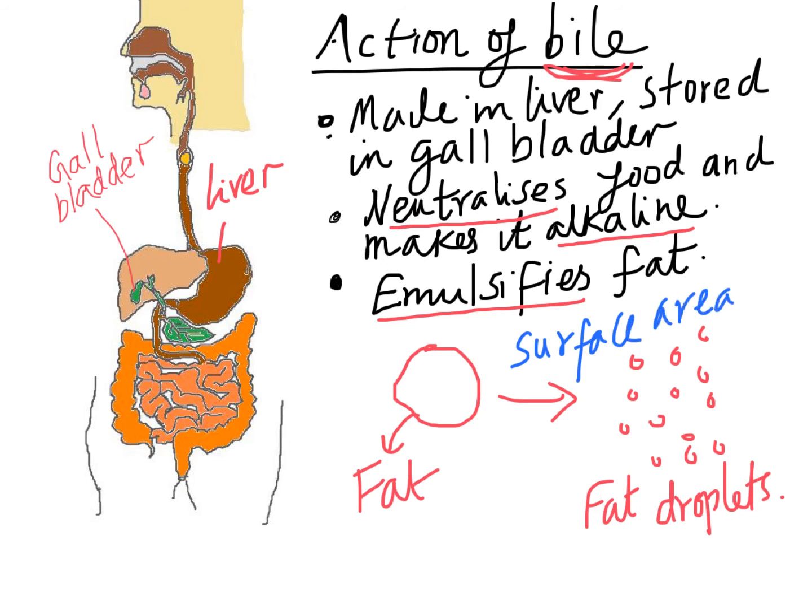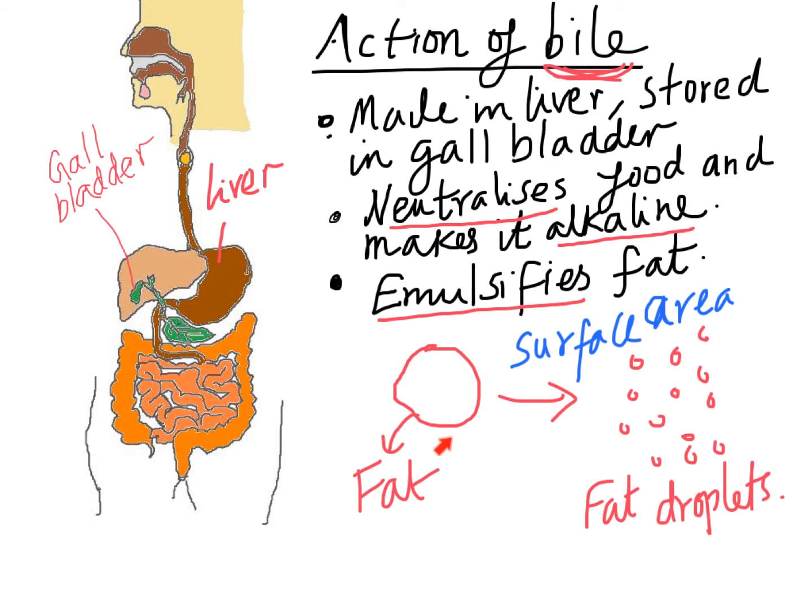Okay, and it's really important in biology, as you know. Whenever surface area increases, it makes the action of the enzymes, which is lipase in this case, it can act on these droplets much more efficiently than on the bigger chunk because it's got more surface area. So enzymes can actually attack more molecules of fat to break them down much faster. Okay, so that is another main job of bile, emulsification, and this process of breaking down bigger chunks of fat.